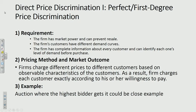Simple idea. This is an unrealistic assumption because we know for sure in real life firms do not know everything about their buyers. They can get very close to understanding what the buyer needs, but identifying each buyer is kind of a big deal and is nearly impossible. The only thing that comes to my mind is an auction, but a very specific kind of auction. There are a variety of different auctions which we are going to talk about in our next meeting.